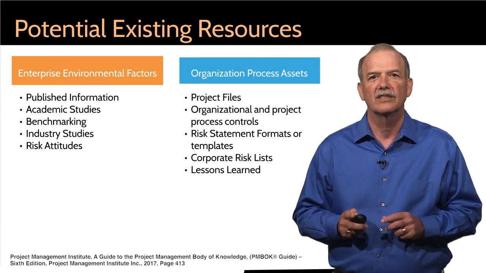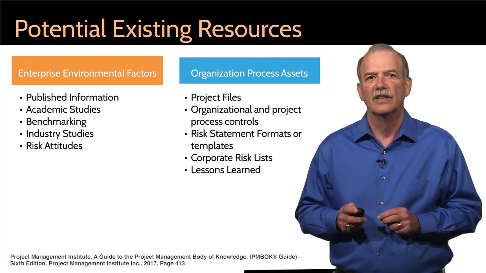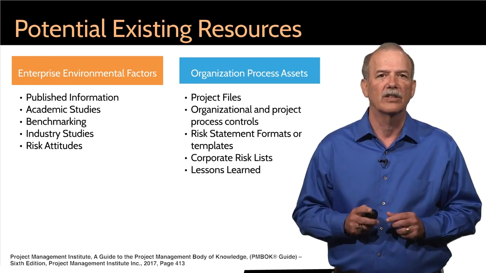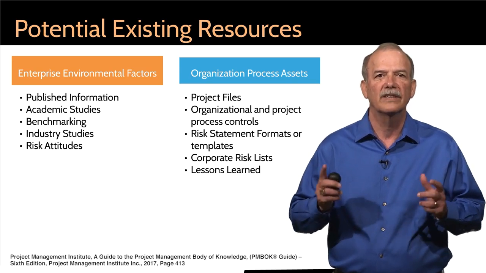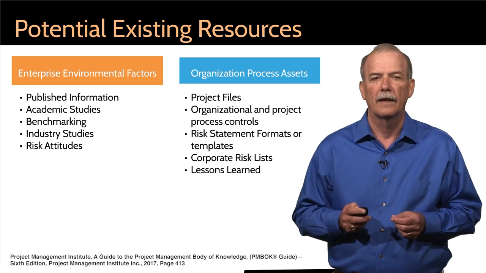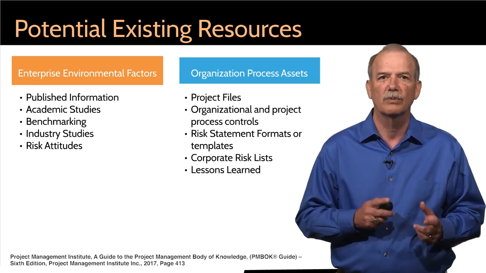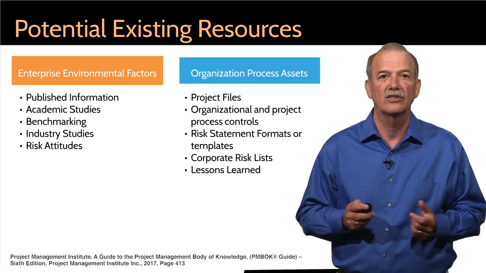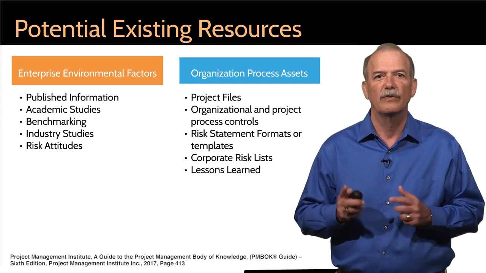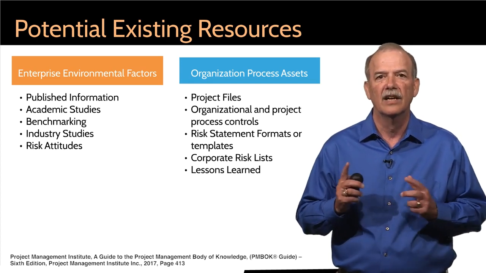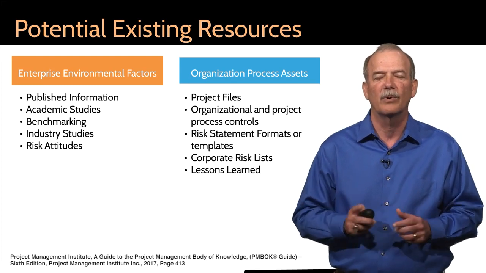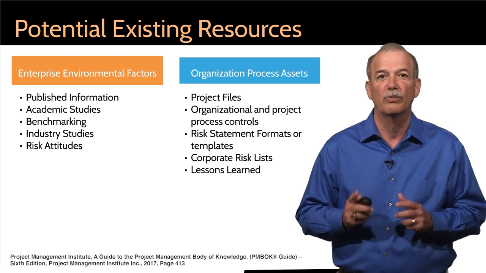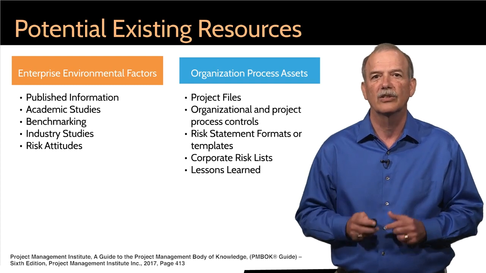The first step in the process is to check existing resources. During this step, we should review the information available from our organization's history and from previous projects. What risks have projects faced in the past? It's also a good idea to research published information on similar projects in similar industries. What types of risk are typically faced on similar projects in this industry? We should also review the general market conditions to determine if there's anything going on in the general environment that is going to make our project more risky. If there's a recent history of financial difficulties among the supplier community that we will be using, for instance, our risk on the project could increase.